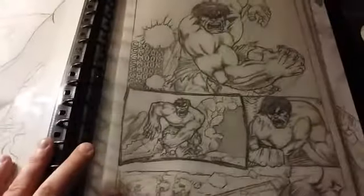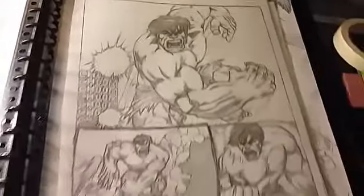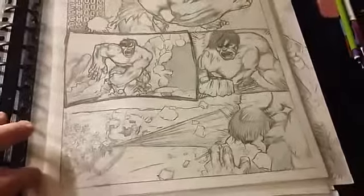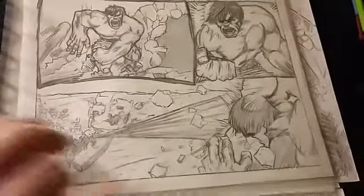So these are the Hulk pieces that I took with me to the convention to show people. Really love the Hulk. And well, beloved Dub.